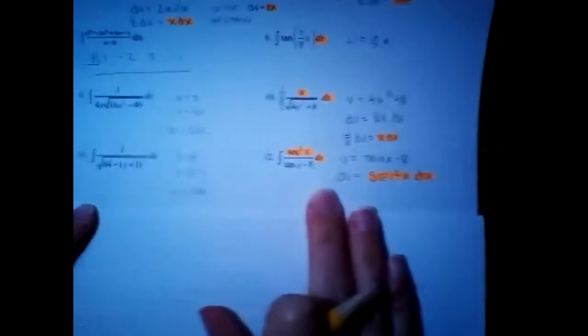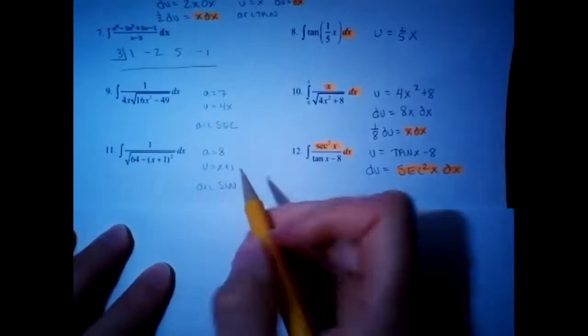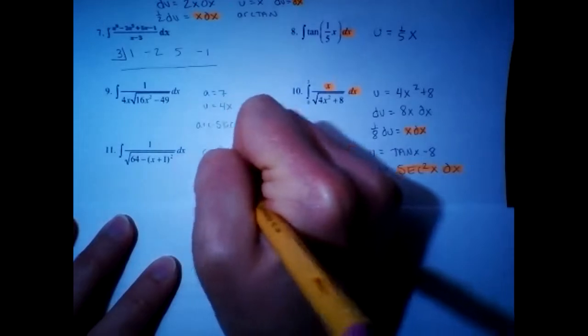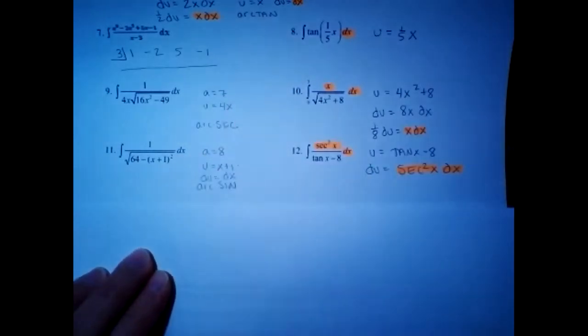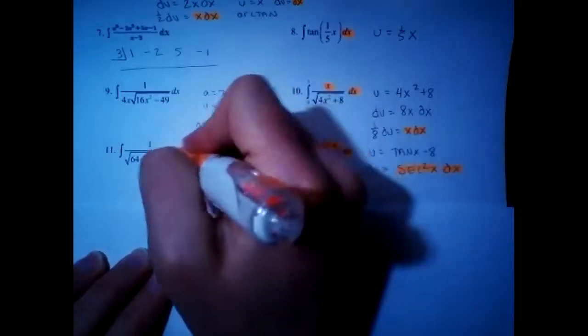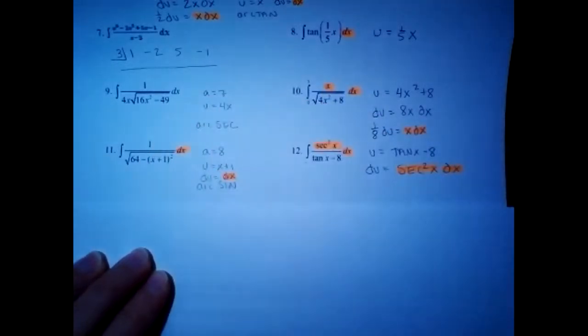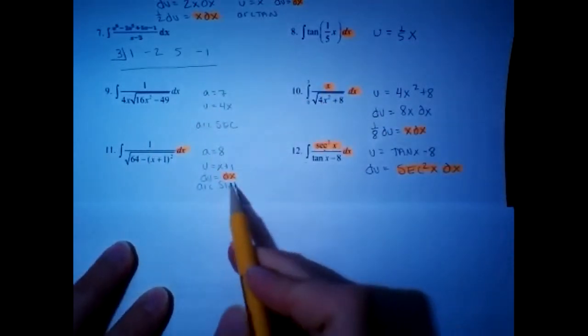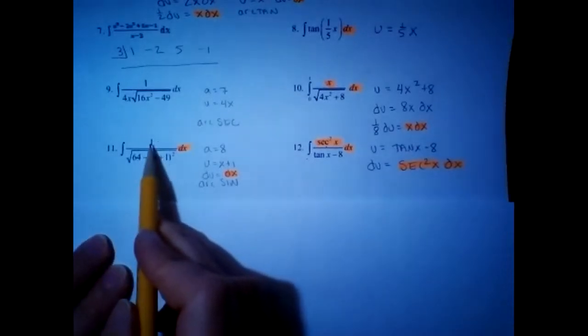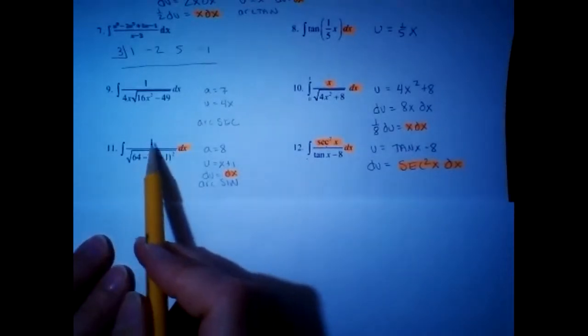All right, so we have a is 8. 8 squared gives you 64. u is x plus 1, and so that derivative is just dx. Derivative of x is 1, and then 1 is a constant, so that's gone. So the only thing we're getting to replace is the dx. With the arc ones, dx is generally the only thing you get to highlight, unless they throw a number in the problem, like there's a 7 there or something.